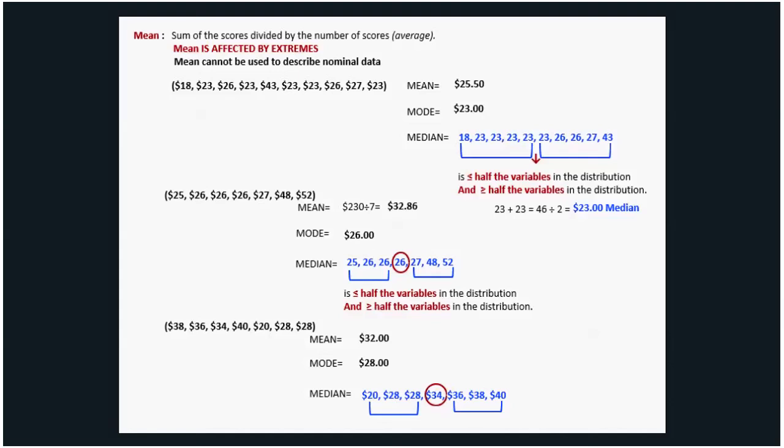So in this situation, if you're presenting the stats to your employer and you're saying, okay, in this particular area, this is what the median salary is going to be, $34 an hour. You don't want to give them the mode. You don't want to give them the mean. The mean here is less because when we look at this distribution of numbers, we don't really have an extreme. When we look up here at the second distribution of numbers where we have 48 and 52, those are on the high end. So that's going to skew your mean up higher.